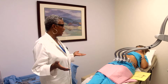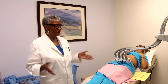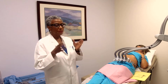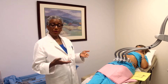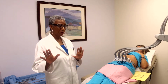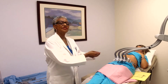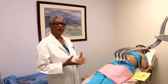One, there's no general anesthetic. Now, in the past, when you talk about liposuction, people have this image of these big, giant cannulas going into portions of the body and large volumes of fat being removed. But the big deal with smart lipo is the local anesthetic. And the other thing is that we put the laser into the area that we want to remove the fat. This is a different laser. This is a smart lipo. The laser actually melts the fat. So once the fat is melted, we go back into the same incision and suck the fat out. So it's more tailored to specific areas, and you're able to take out larger volumes of fat in a one-time setting.